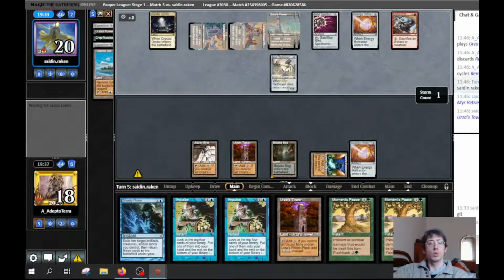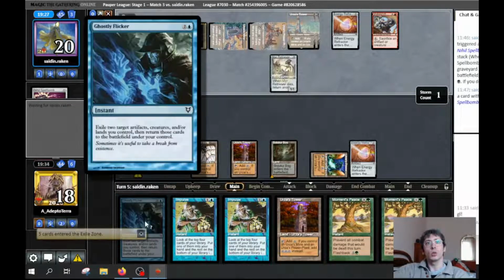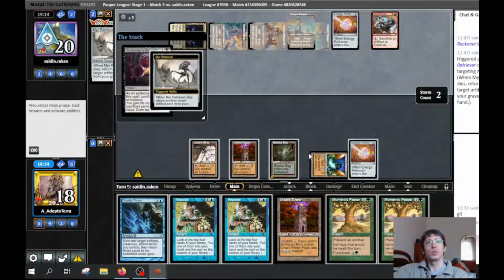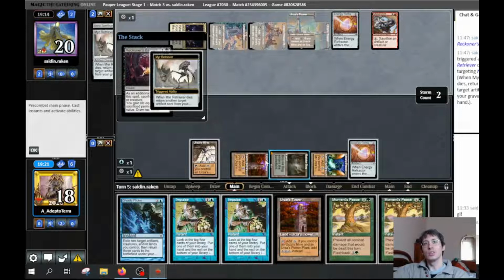Also, we can blink the Bojuka Bog in response to something, so I guess we are not so bad right now. They're cracking the Spellbomb, but oh my goodness, we can blink Bojuka Bog and exile the Spellbomb alongside Mirror Retriever. That's great. Unless they have another Nihil Spellbomb, of course. Oh, let's go for it.